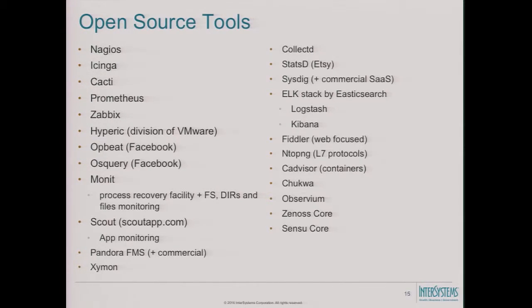Anyway, we start on the left-hand side here with Nagios. The Icinga one, which was based on Nagios, but with version 2 is completely revamped, especially on the UI side, quite interesting. Cacti, an old favorite of many sysadmins. A couple of new ones here. The Prometheus project is really coming along very well, based on Go, and it has a slightly different architecture from the typical pull architecture that you see in other solutions. Zabbix is another one that is becoming very famous, with a very nice UI, just reviewed last month. They released a new version.